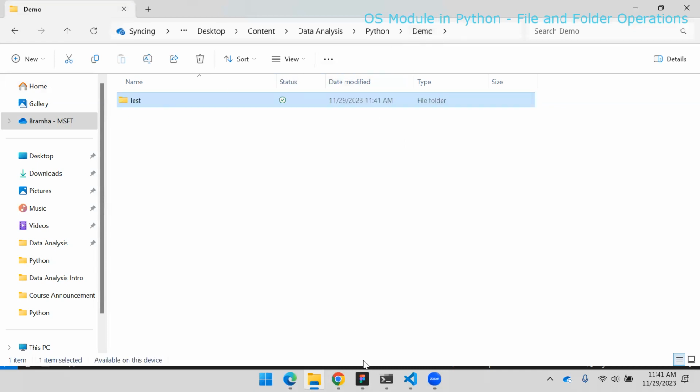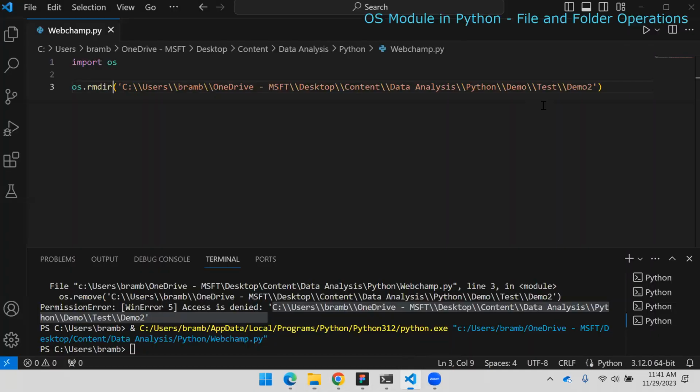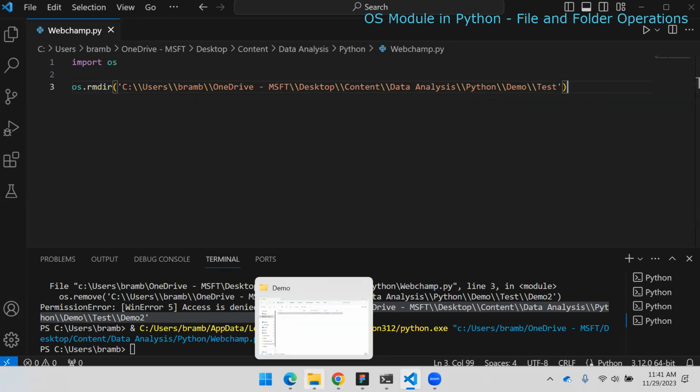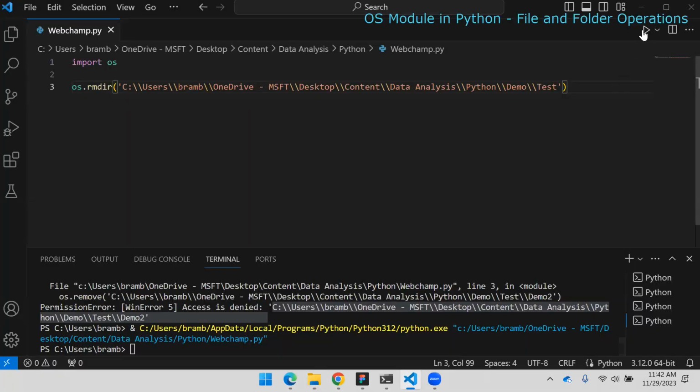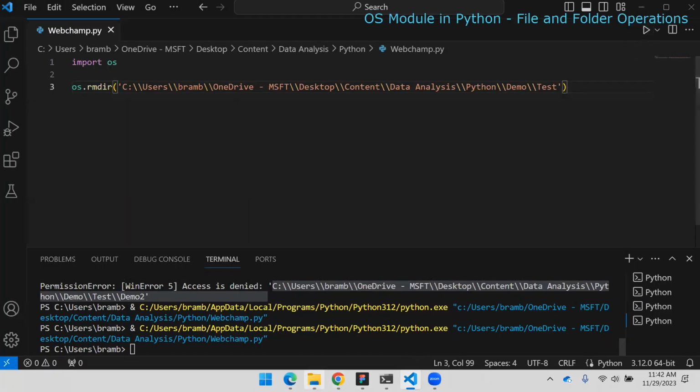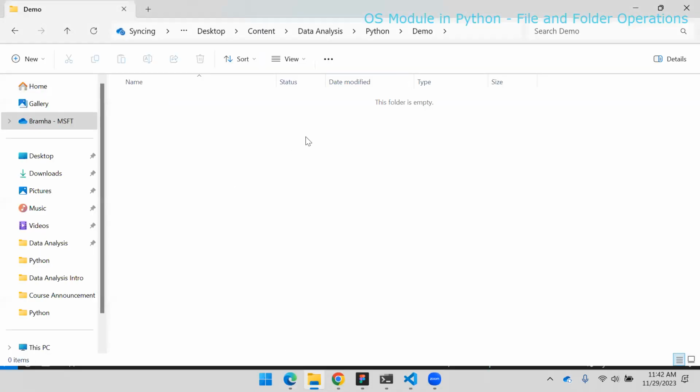Now if I modify the path, and instead of this I say test is my last, meaning I have to remove the test folder which exists here. And if I run this, you can see that now that folder is also deleted.